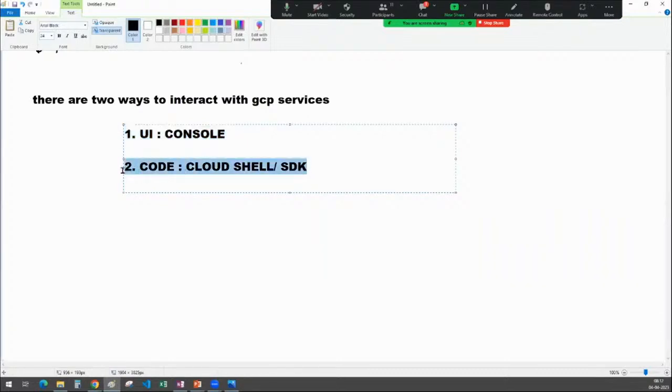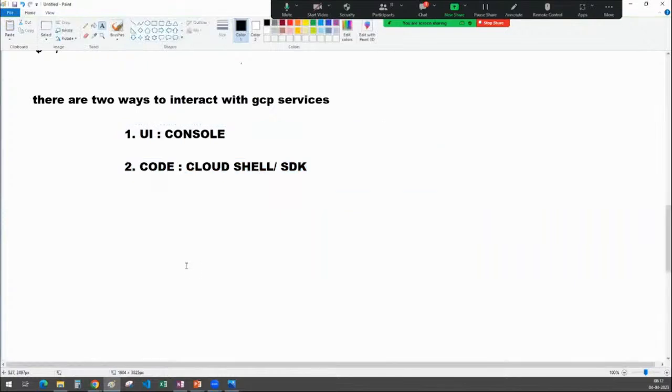Sir, I want to create a bucket, or delete something, or interact with Google Cloud Storage. You can also interact from code, that is Cloud Shell or Cloud SDK, from anywhere. These things we will also be seeing, guys. I want to understand the concepts via UI, but tomorrow I want to automate it with the help of code, because we are not just stopping here; there are professionals who are automating the processes. Automating can only be done with the help of code. So there are two ways to interact with the GCP services. Keep this in mind, sir. Whenever you have any doubt, anything can be done with the help of the UI, and anything can be done with the help of code.